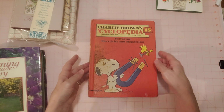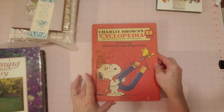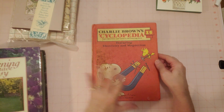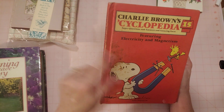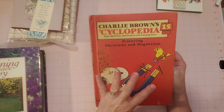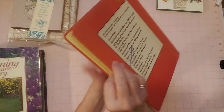It's got a dirty front, so you know this cover is kind of ruined, unless somebody wanted to recover it, which I don't know if I would do. The other one, the previous one that I had, had a beautiful cover, just perfect, like new. But the inside, see? I don't know what happened to the outside here. I tried to wipe that off already and it won't come off. The cover is clean, but whatever this is won't come off. So it's as clean as I could get it. And there's some crayon on the back too.